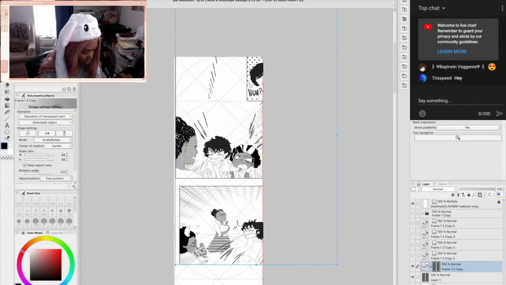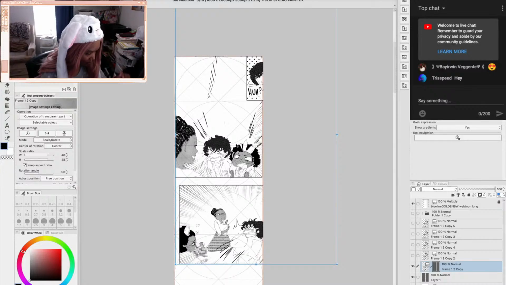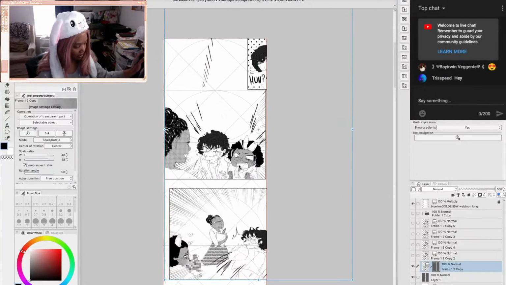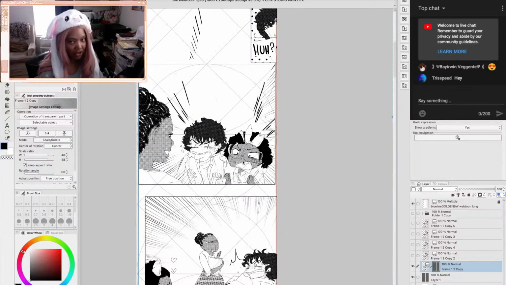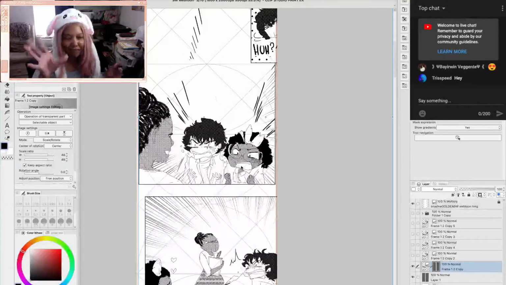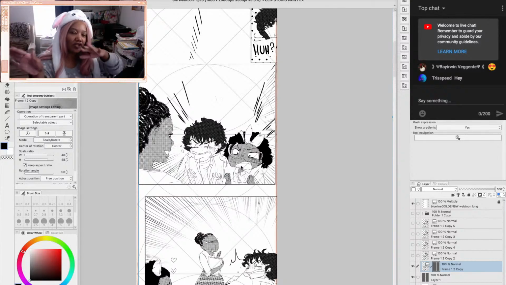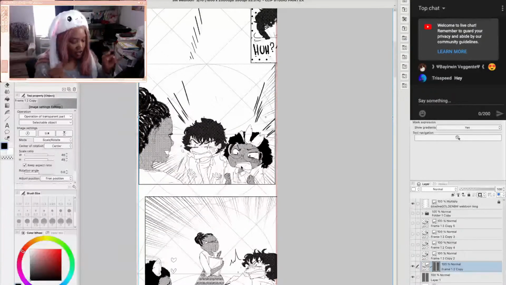What I like to do is make sure the little intersecting, let me zoom in. I like to make sure that there's something overlapping. I use the rule of thirds composition thing. That's what this guide is. It piggybacks off of the golden rule of thirds. It's like a mathematical equation that gives you these guidelines so that it helps your pages flow a lot better. So that's what I use.